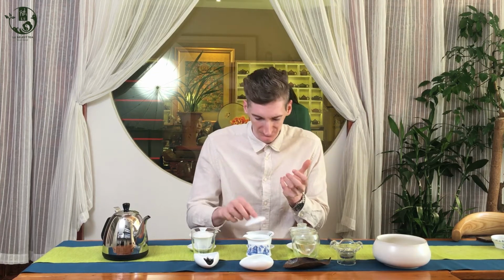This will help open the leaves. I can see the color is a little different, a little darker. Okay, I'm going to smell the aroma now. The aroma is totally different from the other tea. It's more like spring, meadow notes, raw youth. You can feel spring flowers. No fruitiness that I can smell, maybe a little bit of juicy pear, but just a little.